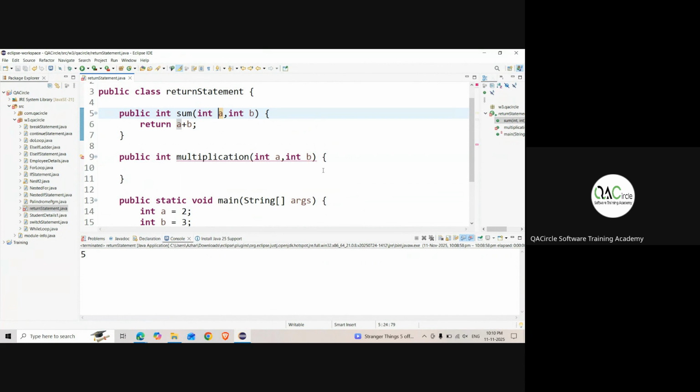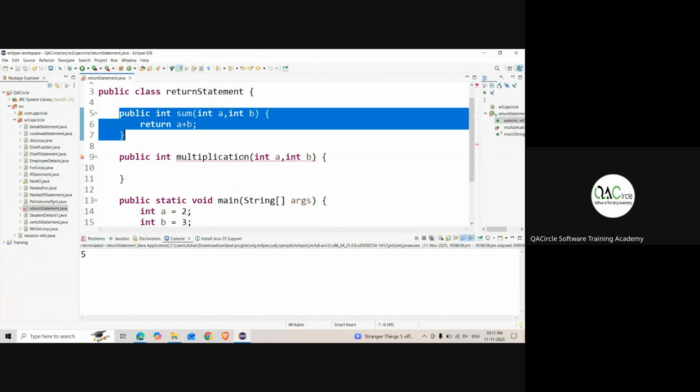Tell me why the error is duplicate variables. What is the scope of this variable here? Only in that method sum. The scope of A plus B is here only. Okay, this error is different.